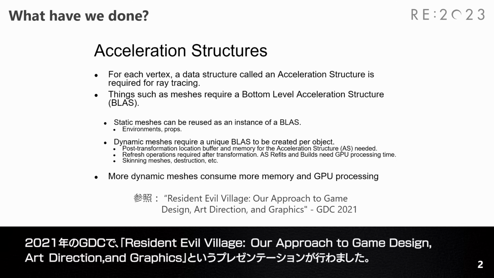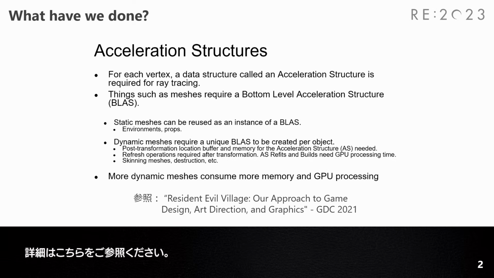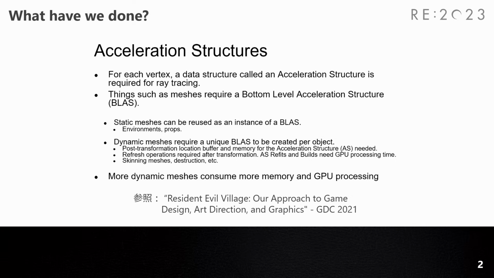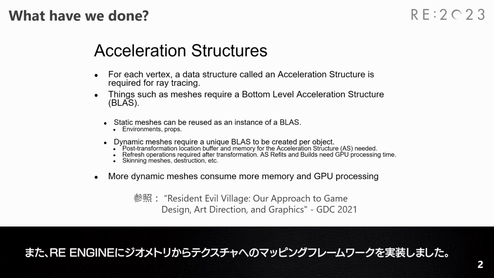At GDC in 2021, the presentation, Resident Evil Village, our approach to game design, art direction, and graphics, was given. Please reference these for details. To recap, DirectX 12 PS5 acceleration structure API was implemented, and Ray Tracing members introduced the way to optimize BVH building times, especially for skeletal meshes. We also implemented a geometry to texture mapping framework in RE engine.